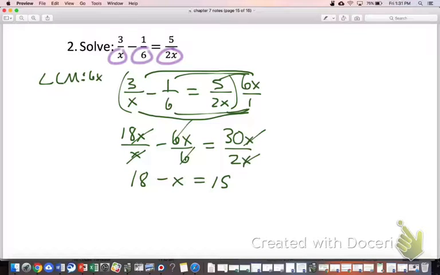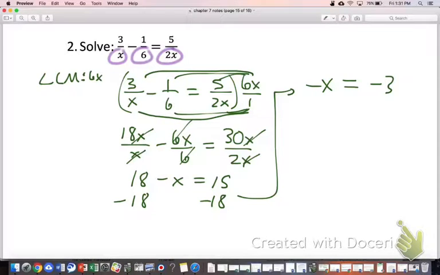Are you guys all okay with that step? We went through it quickly because I was getting a lot of good feedback from you guys. So let's address the question: how do we solve this now? What kind of a sign does the 18 have? Is it positive 18 or is it negative 18? It's positive. So if you want to get rid of a positive 18 being added in there, you've got to subtract it. So I'm going to subtract the 18 from both sides. And when I do that, I end up with negative x equals, what's 15 minus 18? Negative 3. I'm not all the way done, just got to divide by negative 1. Yep, so dividing by negative 1, I get x is equal to 3.